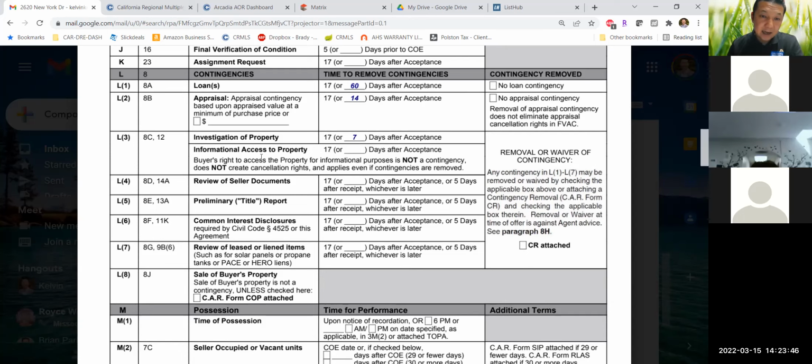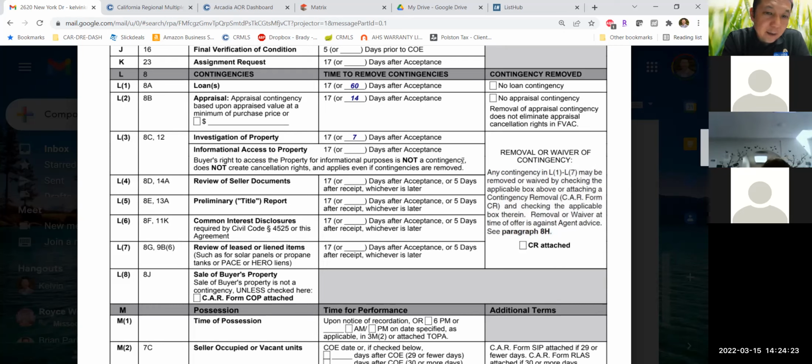I like to keep 17 days for informational access because this is not a contingency period. It just means that, let's say in the first 7 days, I bring in my home inspection and they give me the report back in 5 days. I have a condition, I have the defects, but guess what? What if the report says, see a mold specialist, see a roofer, consult with an HVAC person for potential deterioration, see a termite inspector, or anything else, ask an electrician.